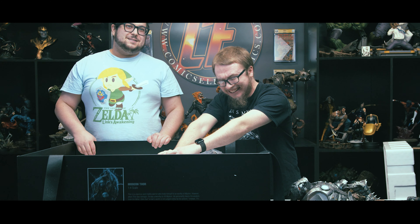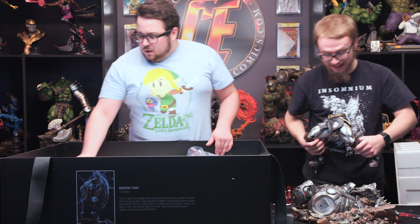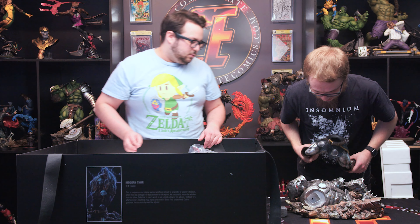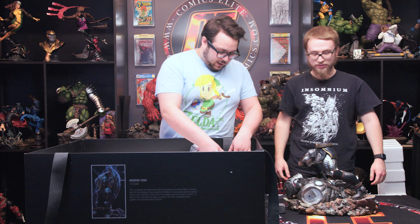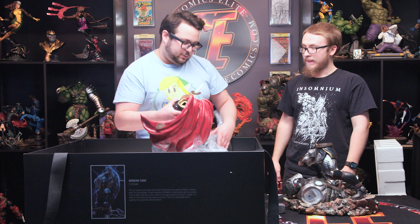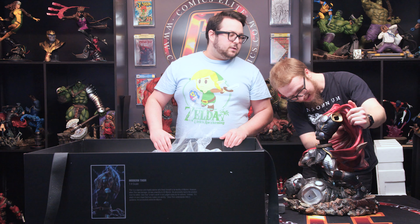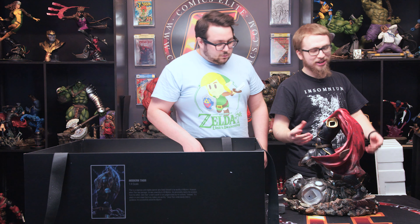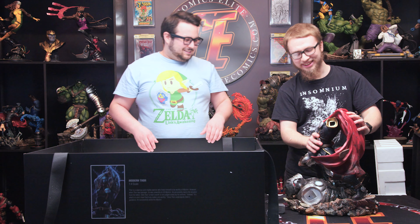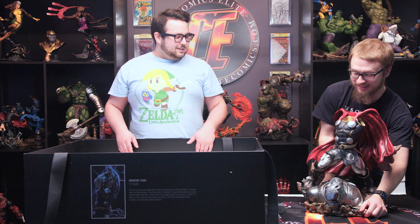Oh my god. I think I'm worthy! Okay, that's rough. Let's try to fit his legs in here — put that in there. He's standing on top of him. All right, next piece — the cape, the cape. That is a big, torn-up cape, he's been through it. There's a rock stuck in it. I like how the back looks like it's fabric but it's not — it's fabricated. This is headless Thor, the headless Thor.